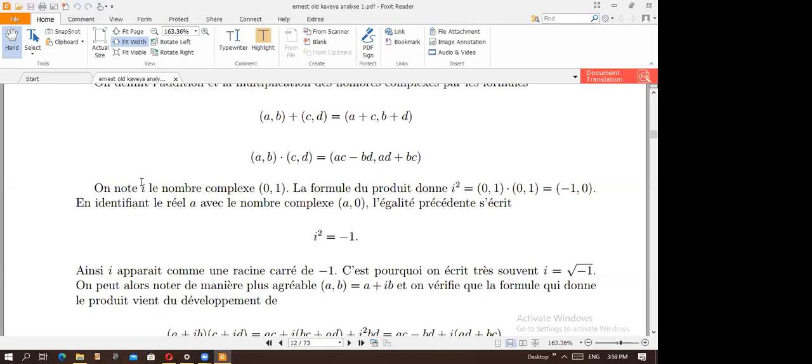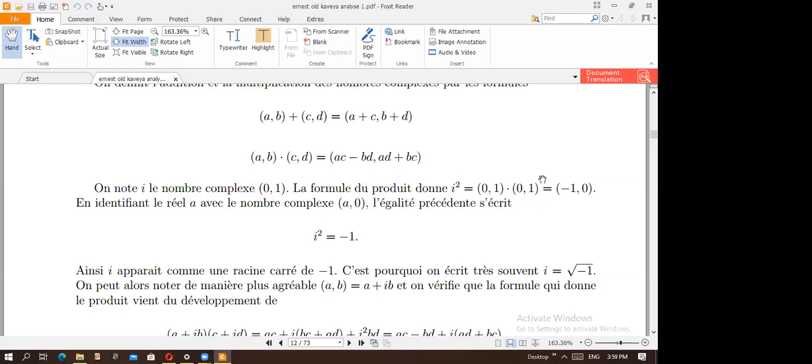And then this sign i is used in complex numbers. Whenever you see this i, you should know that it represents a complex number. So don't be surprised when you see an i; whatever figure I've been given is a complex number. For example, here they gave us 0,1. Then i squared: we know that i is equal to 0,1, right? Then i squared means that this 0,1 is going to be multiplied twice.